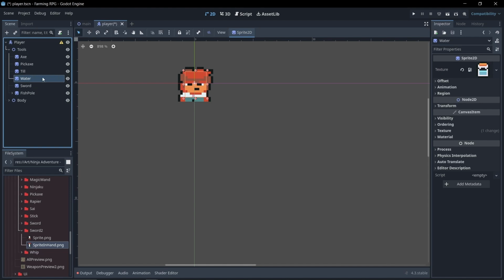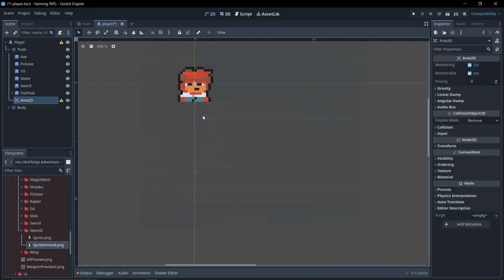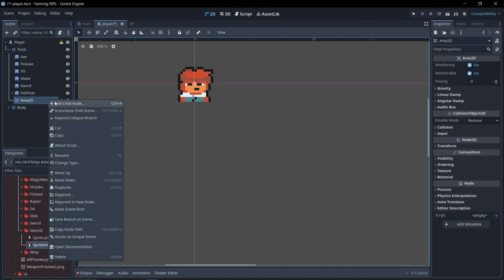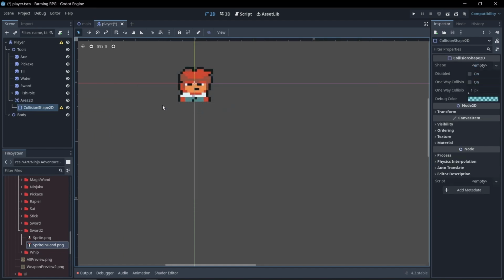2D. That's kind of going to be like the actual hitting of the tool. Let's add a child node for that. Area 2D. All right, this Area 2D, we can leave it as Area 2D, but we do have to give it a collision shape. Let's right click, collision shape. Let's just give it a small circle to represent the hit point. So this is clearly too big for the actual point of whatever tool we're using. So I'm simply going to shrink it just like that.